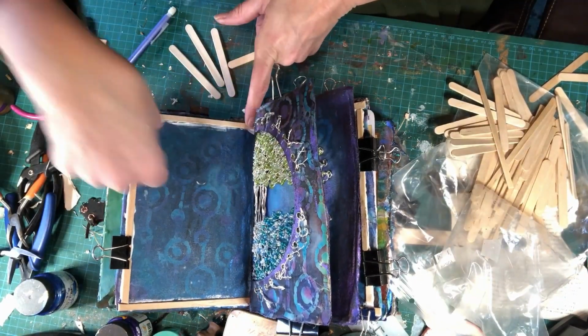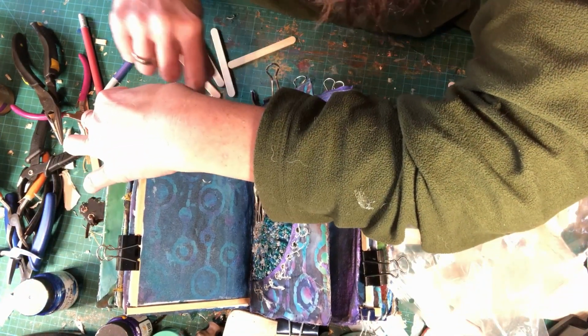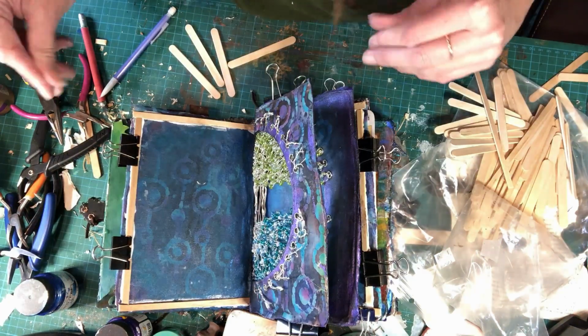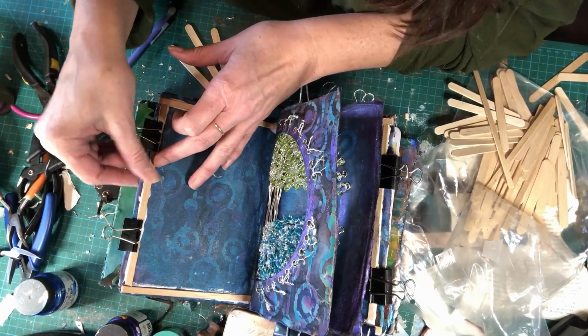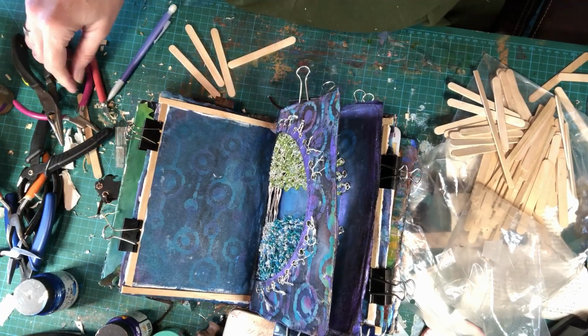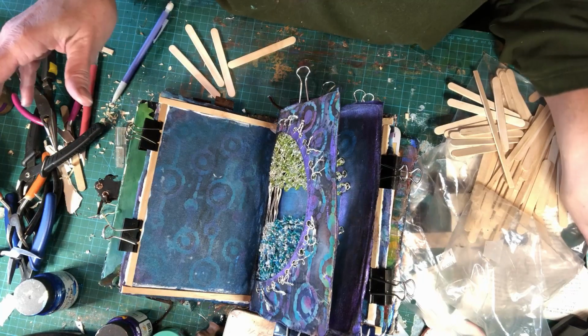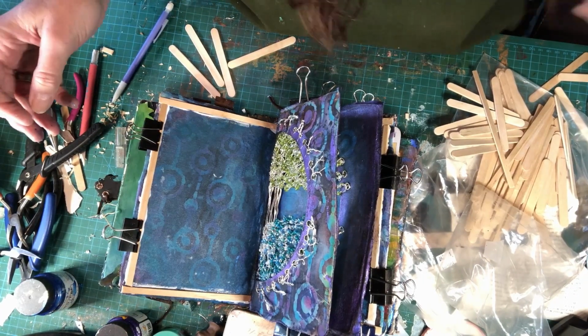and get this page finished up. I'm going to let this dry while I go to work, actually. We don't want to rush this drying part. I've done that in the past, and that doesn't work. So we're not going to try to do that again, right? We're going to take our time. We're not going to screw it up at this point by rushing through the next stage.